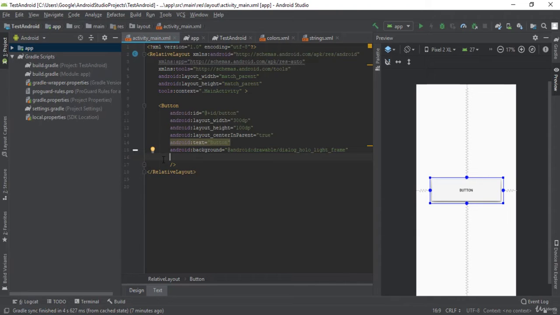So I'm going to leave it like this. I'm going to remove this background, or the shadow in general. I'm going to show you later on in the future lectures how to add a shadow and how to customize the button with background colors, and so on, but not now.